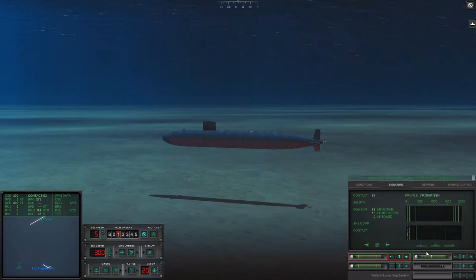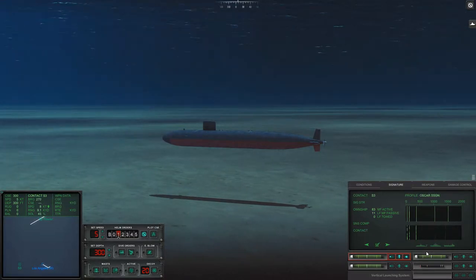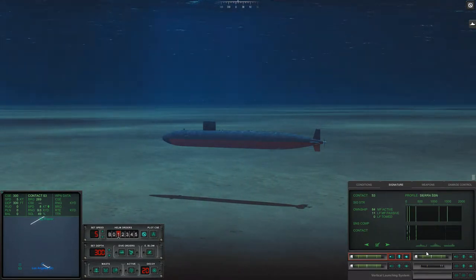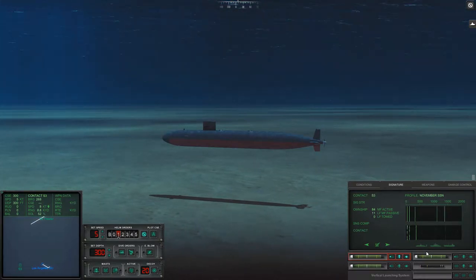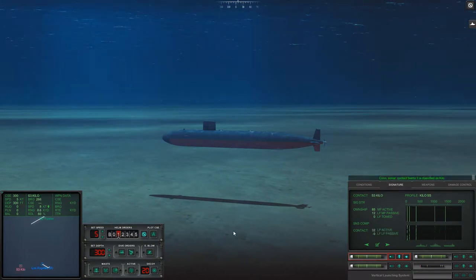That's not a Narwhal SSN. No. It's not a Delta. God almighty, it kind of looks like a Yankee. Really? There's gotta be a better resolution than an SSBN. Not a Juliet. Not a Sierra. I don't think it's a November. I think it's a Kilo. Hard to tell, but right there. We're gonna call it a Kilo at 8,000.